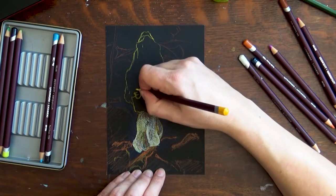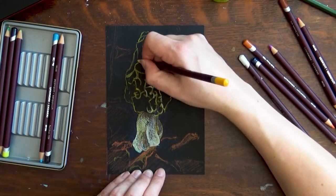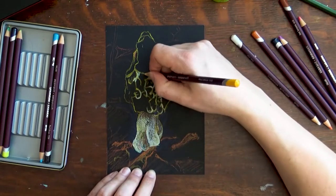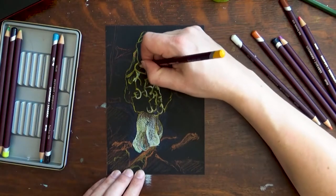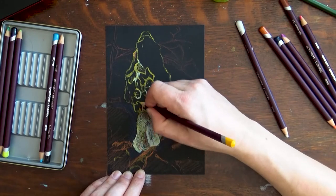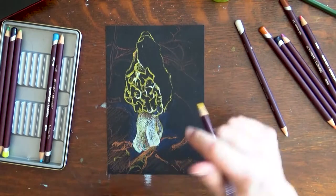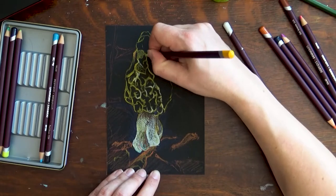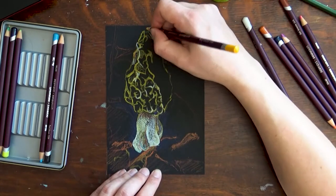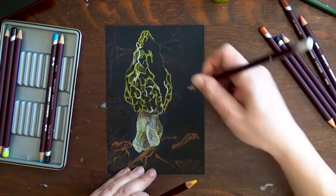Just lightly sketching in the more detailed sections of the mushroom now. I'm using yellow for this because I wanted highlights, but I don't want the highlights right away. So I'm switching between the white, going back in where I feel highlights of this mushroom are going to be, and I am leaving a lot of the black in the shadow areas - because I'll go back into those colors and start filling in darker colors. I'll actually use some cool colors to make the feeling of the cool shadowed areas of the mushroom.